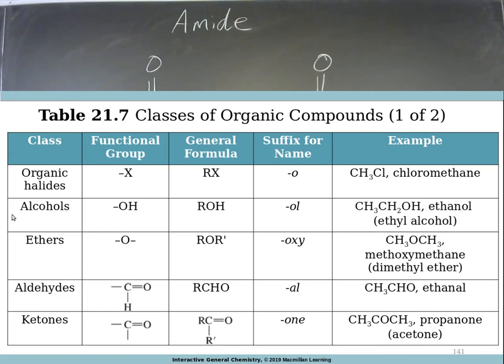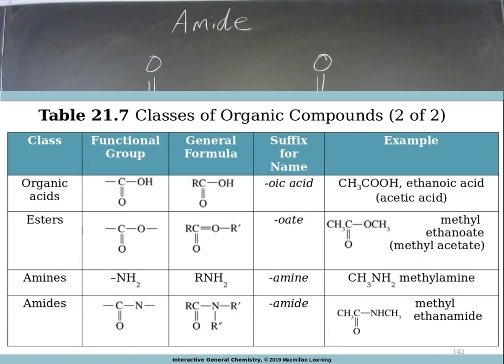For aldehydes, you just end in al, so that's ethanal that they show right there. For ketones, you end in one, so propanone, and like I said, that's got the common name of acetone. And again, you'll want to indicate the position of that carbonyl group for larger molecules. So if you have pentanone, for example, you could have a 2-pentanone or a 3-pentanone. 3-pentanone would put the carbonyl right in the middle. 2-pentanone would put the carbonyl adjacent to the terminal carbon.